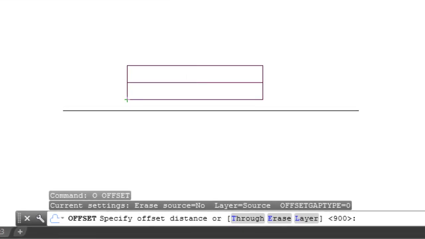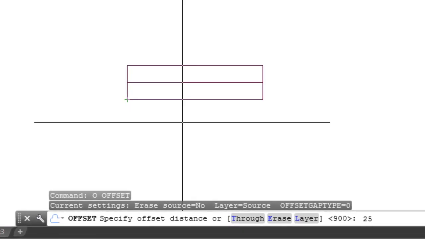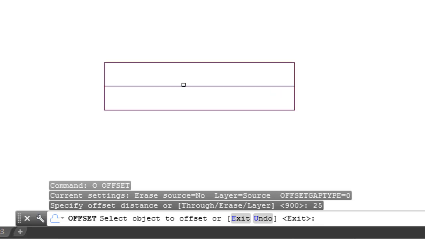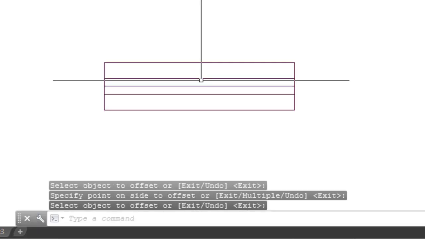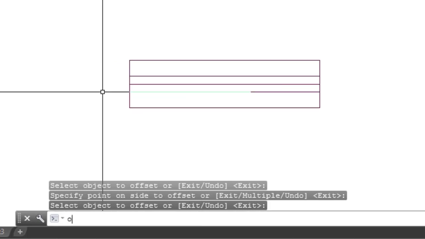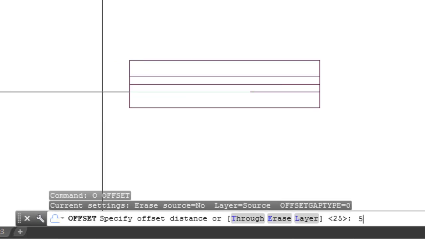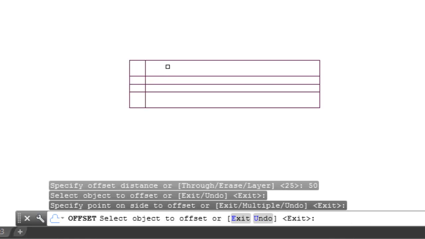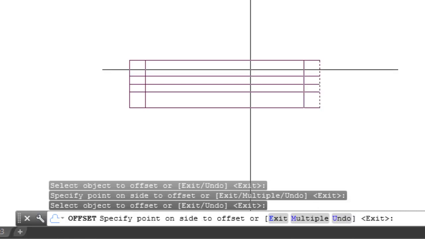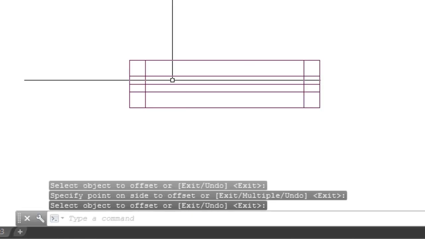You can offset 25 mm up and down. By the time you offset up and down, you offset again, enter. You give 50 mm, the thickness of the window frame, to your right, and you press enter.